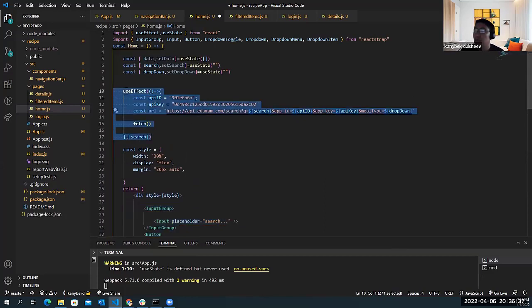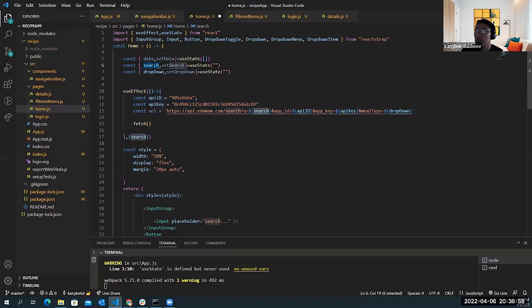In this case, useEffect will run only once, and when the search or drop down updates, this useEffect will never run. But we may force it to run again based on some dependent variables here.